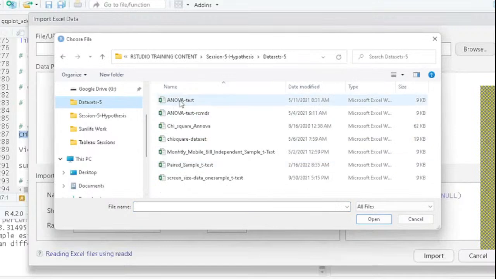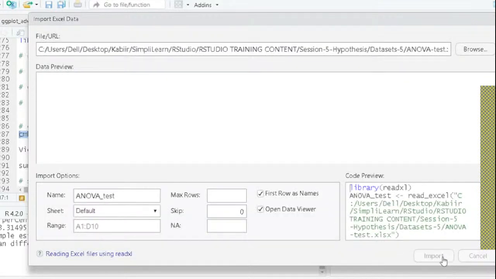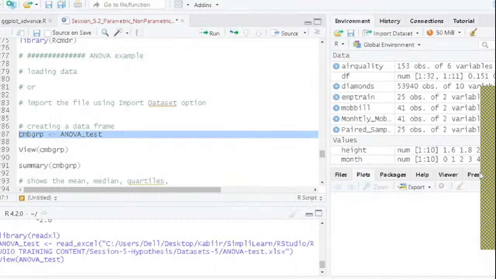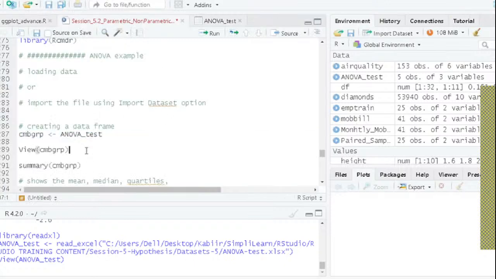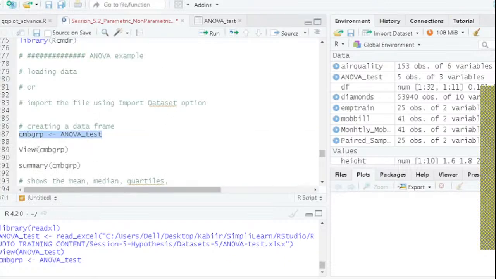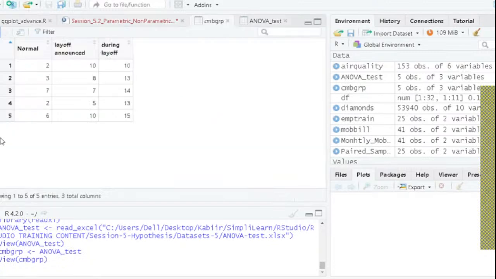You have ANOVA test. Pick up this file, open, import. So you get this data. I want all of you to please import this data and name it as CMB group. When I view this, I get this.